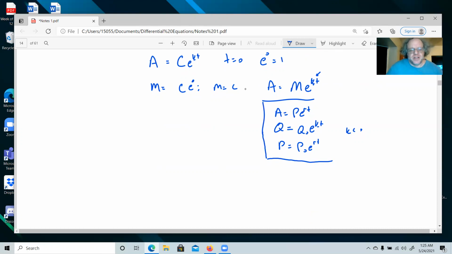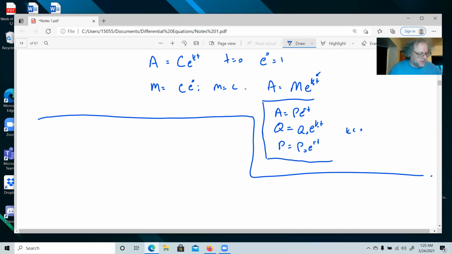So going on to linear equations here. One thing I'm going to tell you, our form is y prime plus p of x, so some function of x, times y, and this could be a constant, that's okay, is equal to an f of x. This is the form you need to have things in order for it to work. Notice the coefficient on your y prime is a 1.